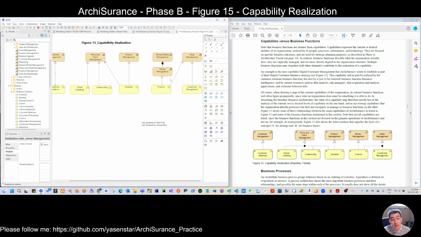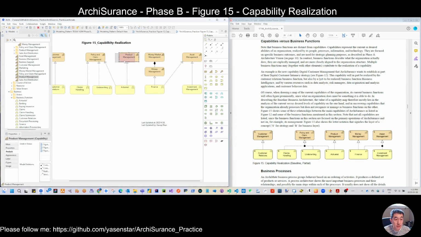I try to skip that in our modeling work. So now we have all those things put in here.